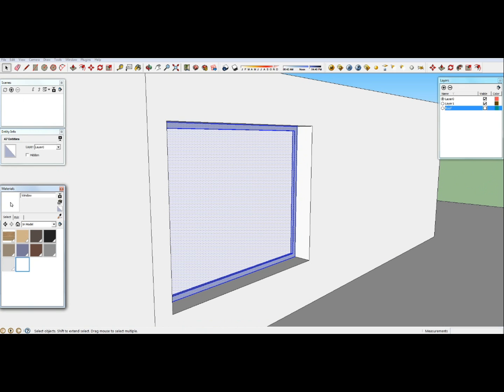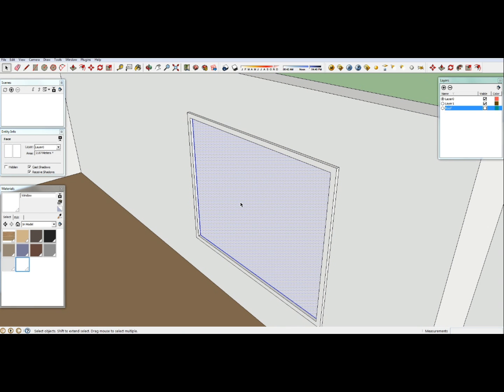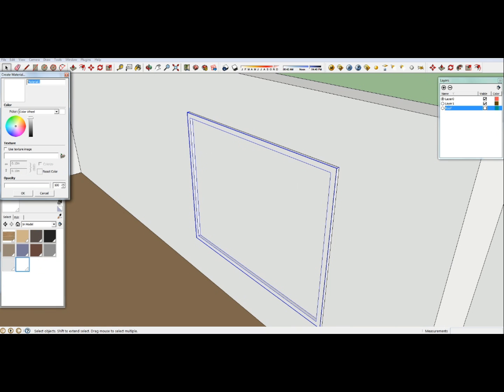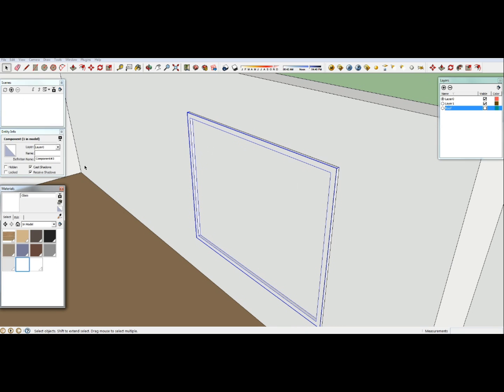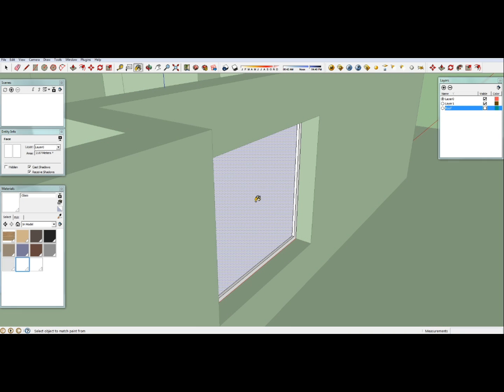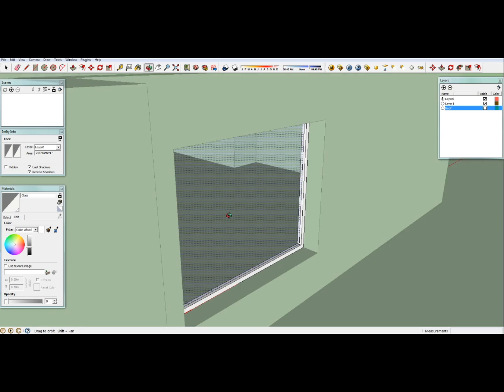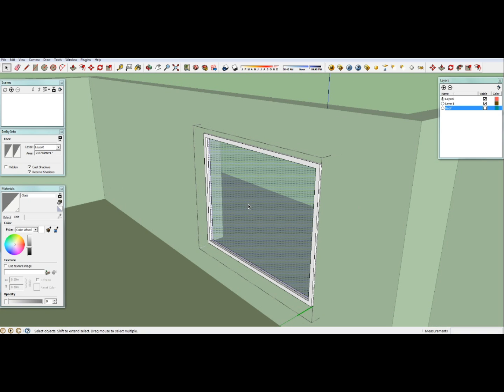Here I'm gonna create a material just for the windows. Make this a component. Create another material, glass. Just select that face, make that glass. Edit. Make it transparent. I usually put the transparency on 8. You get just a gray color.